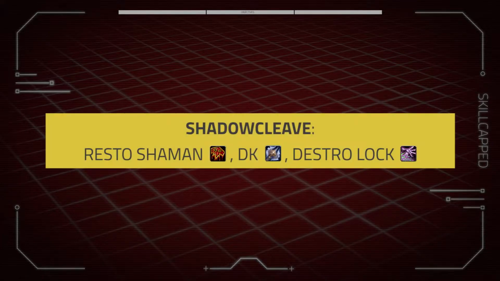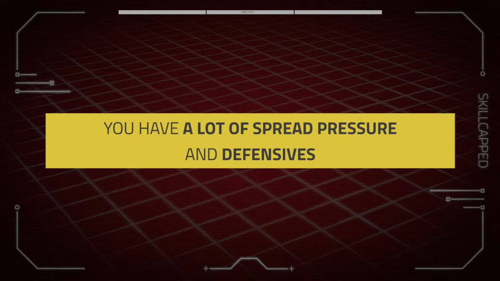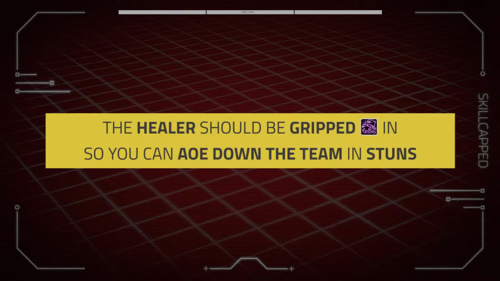Shadow Cleave, which is Resto Shaman, DK, Destro Lock. This comp has a lot of spread pressure and defenses to go through. The way this comp works is the healer will be gripped in by the DK, so both the Lock and the DK can AoE the team down while getting stuns on the team with Infernals, Mortal Coil, Winter's Stun and Capacitor Totem.